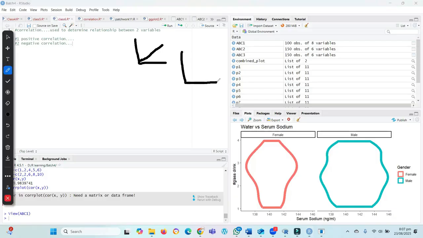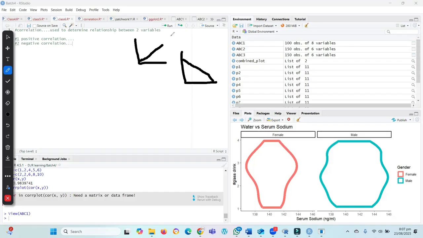If this is a graph, and the two variables have negative correlation, then when the value of one variable increases, the other variable's value decreases. So this is the y value, and this here is the x. When the x value is increasing, the y value is decreasing. So this is a negative correlation.